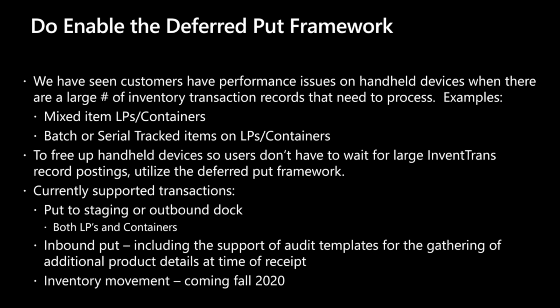What the deferred put framework does is it allows these processes to get queued up into the deferred put framework, and then they'll be executed behind the scenes. So it'll free up the handheld devices much quicker. The end user, all they have to do is hit done or end or execute on their handheld device, and it's just going to write that into that queue. It's going to free up that handheld device much more quickly for them. And then behind the scenes, the system can catch up and post all of those inventory transaction records over the next several minutes. But the warehouse worker can continue on to the next step or the next thing that they needed to do in the warehouse itself.